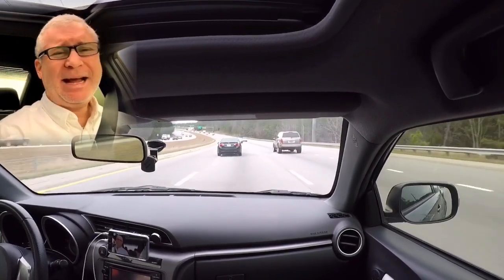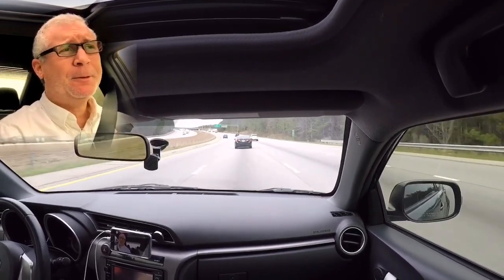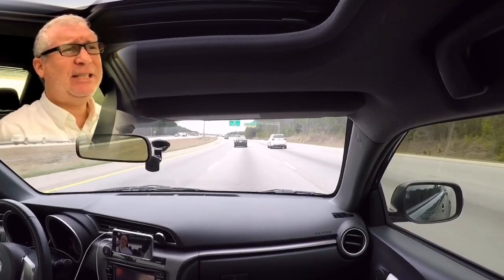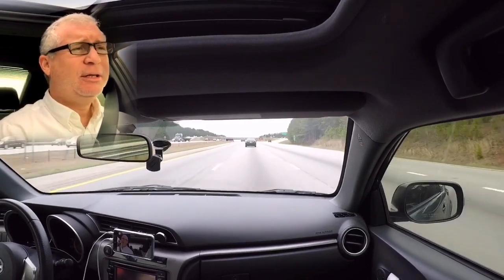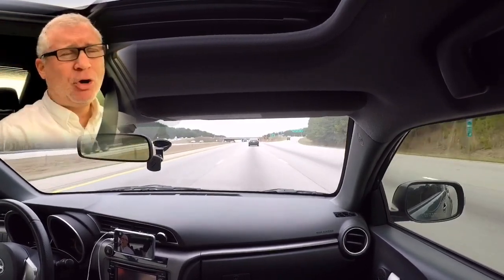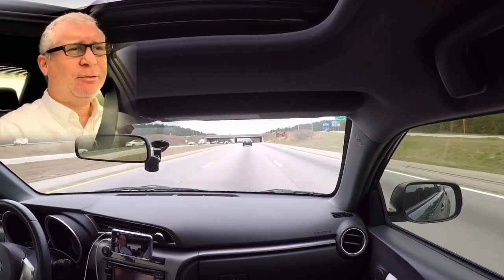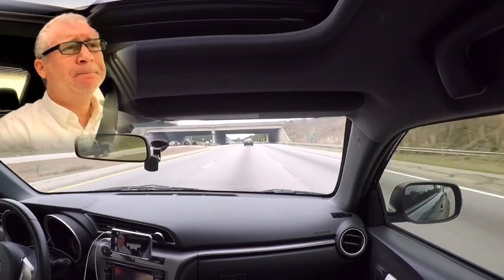But even with the seats not down, it's still got a surprising amount of room in the trunk, and a surprising amount of room in the back seat, because I'm like 6'1". And my kid's pretty tall, and she has her friends, and they sit in the back with no problem. And I've tested; I could actually sit behind myself, so that's pretty impressive, pretty amazing.